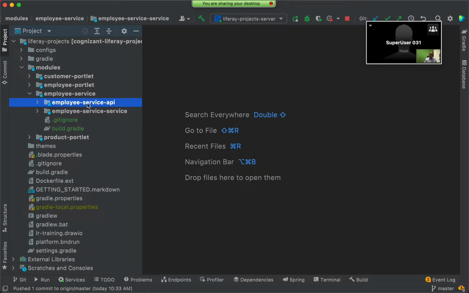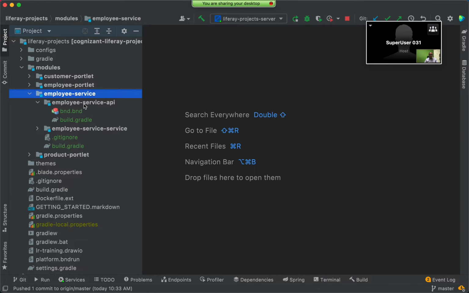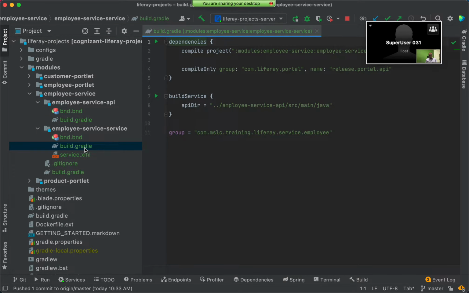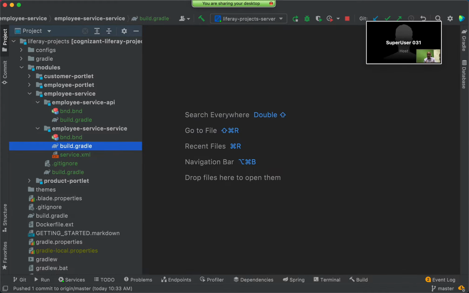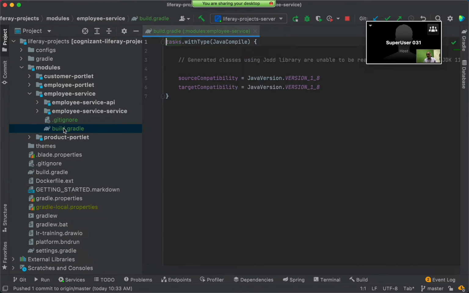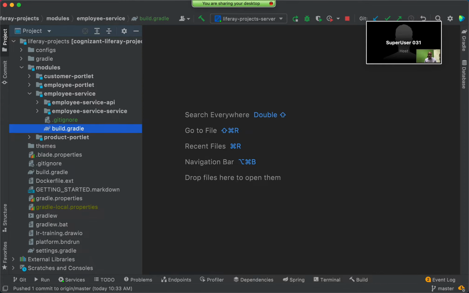Very importantly, I have a module which has two more modules within it. I repeat, two more modules within it. As you can see, for this I have a build.gradle, and this module also has its own build.gradle. Can you see this? This build.gradle is like your pom.xml file in the case of Maven projects. And for the entire module also, I have a build.gradle here. Pretty simple stuff and very easy to understand.